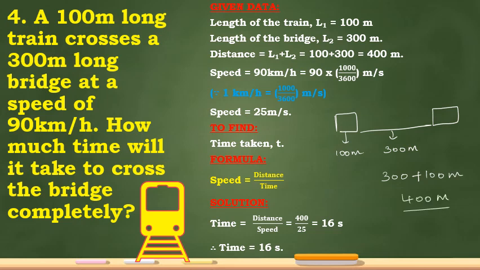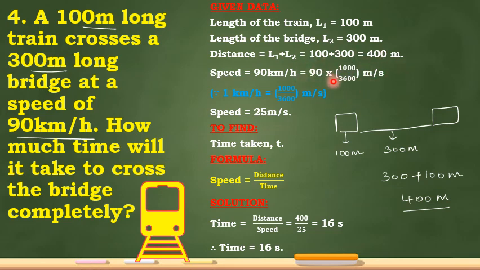All this is fine, but in the beginning of the video I taught you about unit conversion. So now is the time for us to check on it. Here we are given meter, and here kilometer per hour. So the units are changing and we cannot do it directly. If you directly use this 400 meter, you may go wrong. So we must change either meter to kilometer or 90 kilometer per hour to meter per second. We can use any one method. Here I am going to convert 90 kilometer per hour to meter per second.